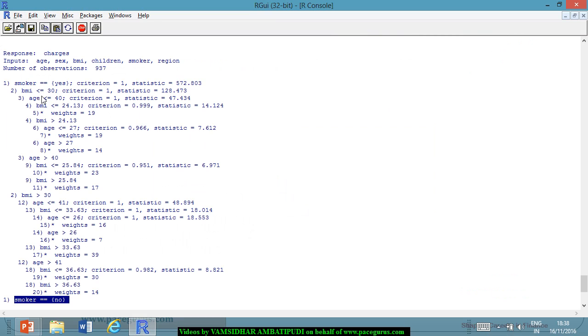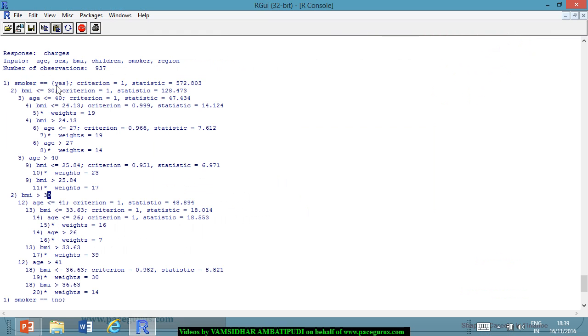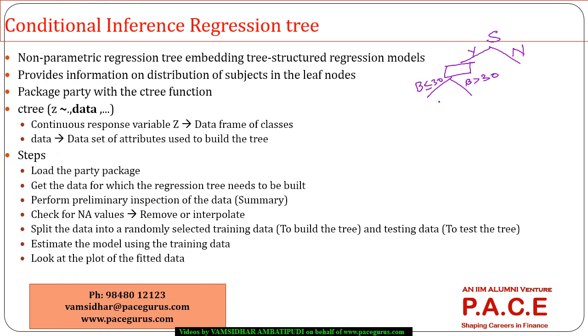Now within yes again we have a split, wherein BMI less than or equal to 30 and BMI greater than 30. Now again within the BMI less than or equal to 30 we are talking of age less than or equal to 40 versus age greater than 40.